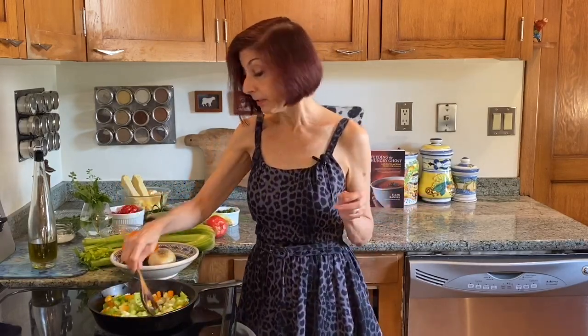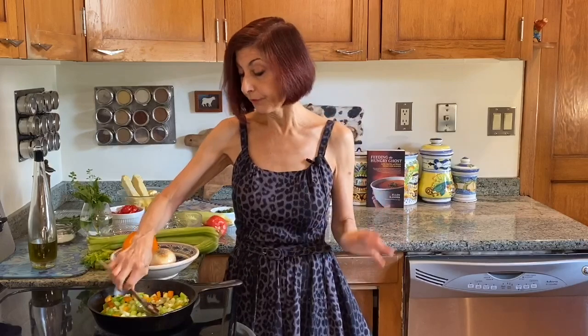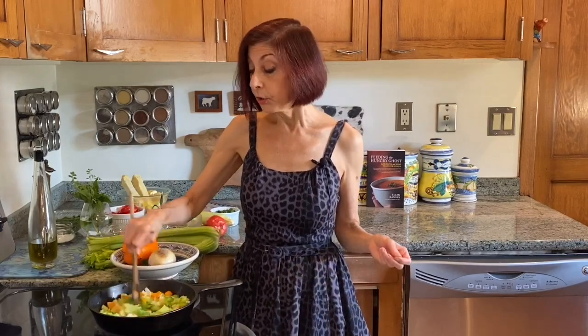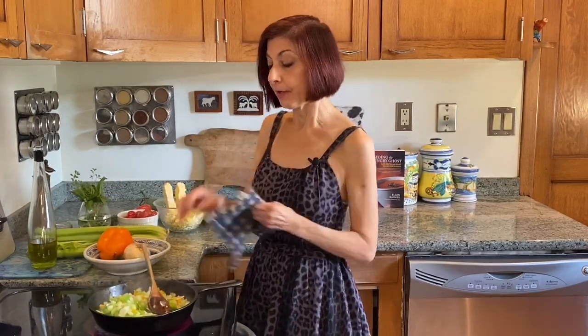And when you get to the celery leaves, don't leave them out. They're super intense for flavor. I love them. So that wasn't too hard. We got 3 ingredients, a drop of oil, and we're just cooking it down for a few minutes. They will meet the best friends of summer. Corn, tomatoes, and basil.